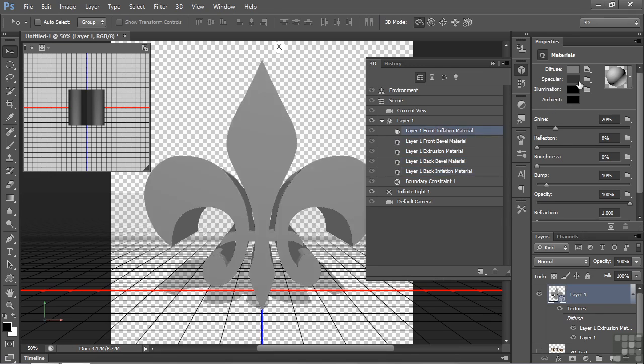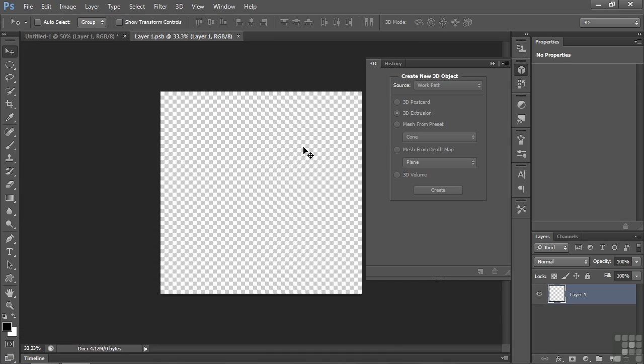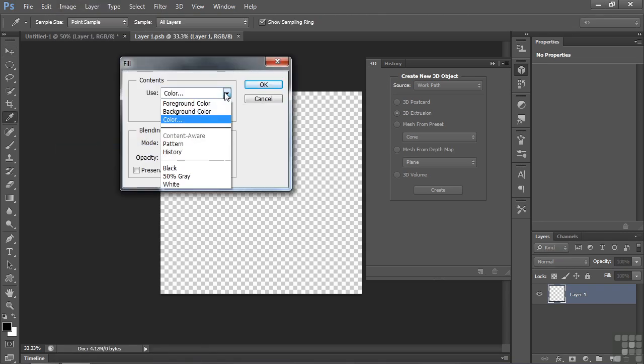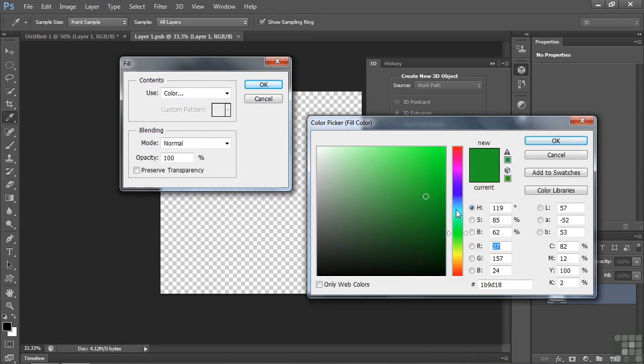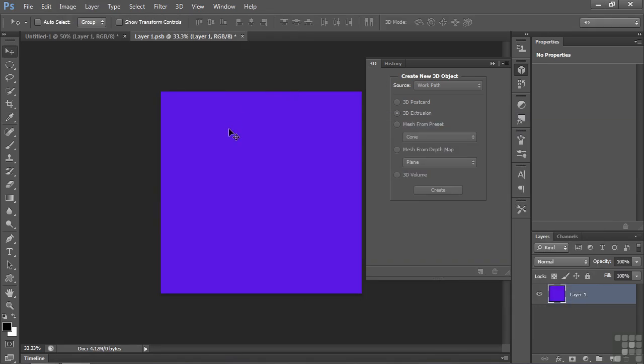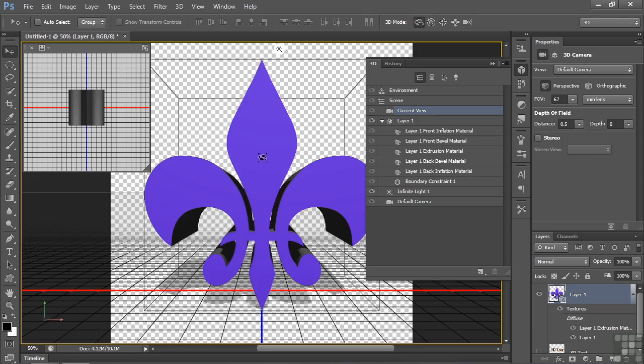If I click on this guy, and let's say I want to edit the texture, I'm going to get a message that this guy is involved with several other materials. So I'll click OK. And let's make it obviously different by giving it a color. So I go Shift F5 or I go Edit Fill. I'm going to make it a color here. And color, select an obvious color. Well, blue works, I guess. Click OK. That's going to fill it with a color. Now I need to save it by closing it and saying, yep, let's save it. That applies blue to this thing right there.